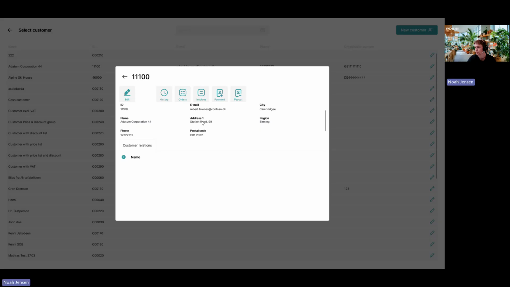So you have this field, and this field will now be visible even though you're offline. Perfect. Just share the other screen again.